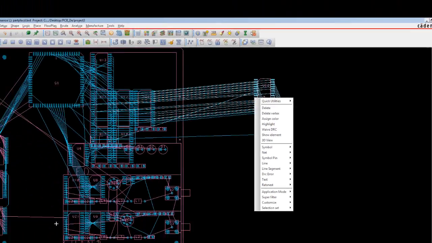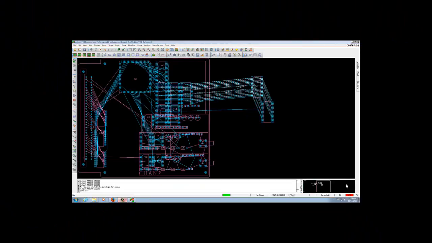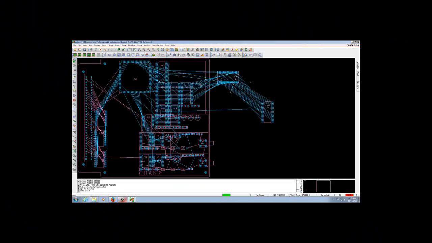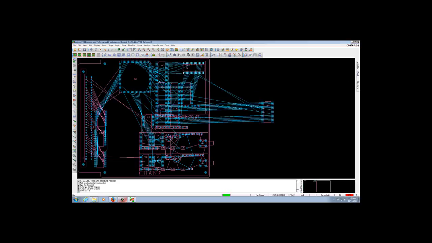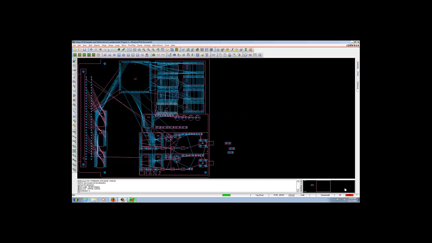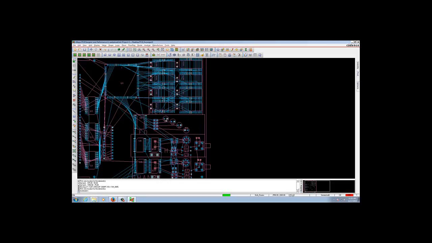See, I'm now moving the U10 to the place where it is placed as shown in the figure. Now I'm rotating U10. Then placing it in a particular place, as shown in the board. And place all the components.